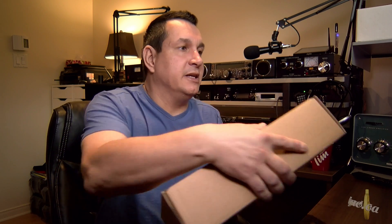So let's start. The box is very small. The only branding you will see is from Elad. It's the black model — there's also a military green camouflage color if you like that, and there's a red model as well, but I wanted the black model. So let's open the box.